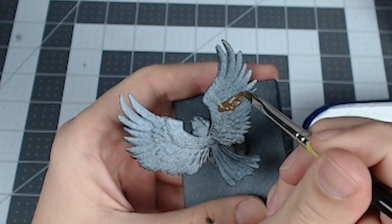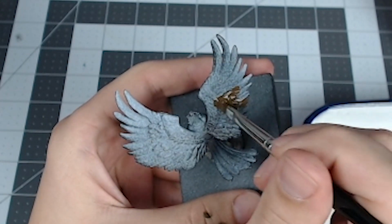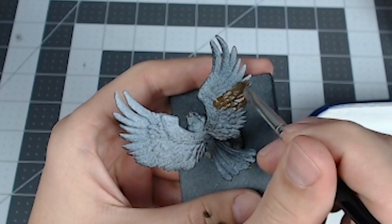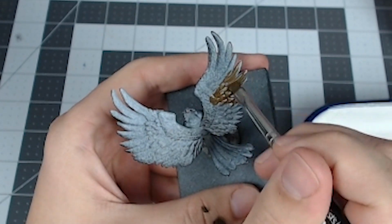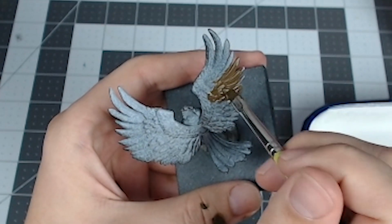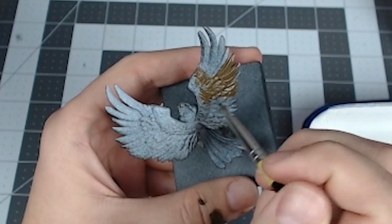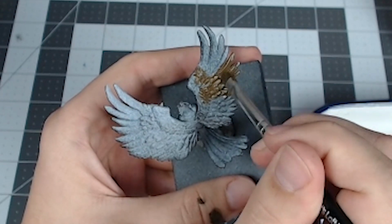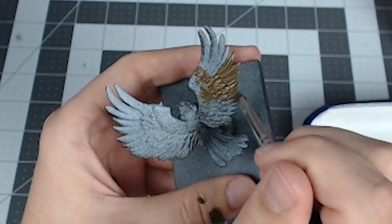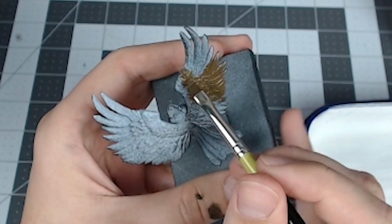As I paint, I'm trying to do an even thin layer over the area, and I'll build up layers in areas I want to be darker or fuller. Now, it's important to be aware that when using thin paints, you'll need to get rid of some of the excess paint that gathers at the end of the brush after you dip it in the paint. You can do this by making a small swipe across a damp paper towel, or as you might be able to tell, my preferred method of getting the excess paint off is to just paint a little bit on my thumb.